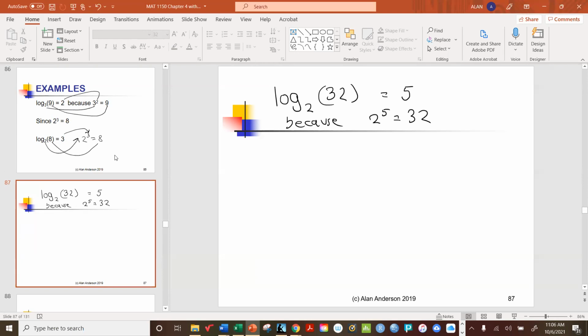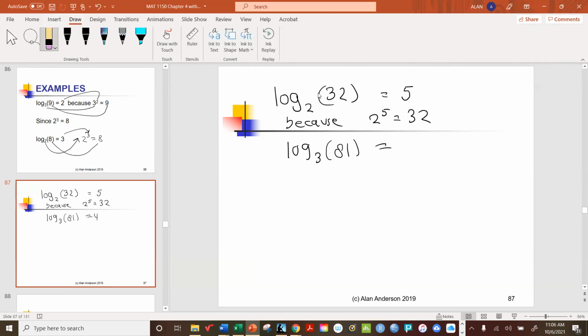Or you can think of this when you don't know what the log is, let's say that you said here that log 3 of 81 is 4, or when you're first looking for it. Suppose I said to you, here's an equation, solve for x. What you're actually being told is this: 3 is raised to x, and that gives us 81. So what you're trying to do is figure out what value of x makes this equation work.